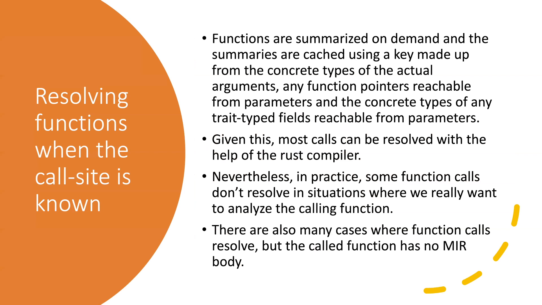Starting from an entry point and traversing down, when we reach a function call, the function is summarized on demand. The summary is then cached — if we don't cache the summaries we'll end up with exponential explosions of runtime and analysis of real programs will become infeasible. For generic functions it's like a concretization — the cache key is the concrete types, the actual arguments, function pointers reachable from parameters, concrete types of any trait fields reachable from parameters, and so on. Then we summarize the function, hopefully resolving all function calls.